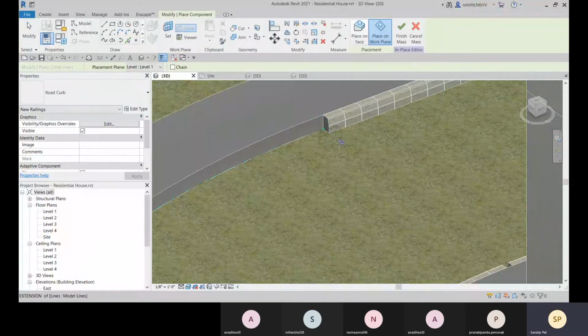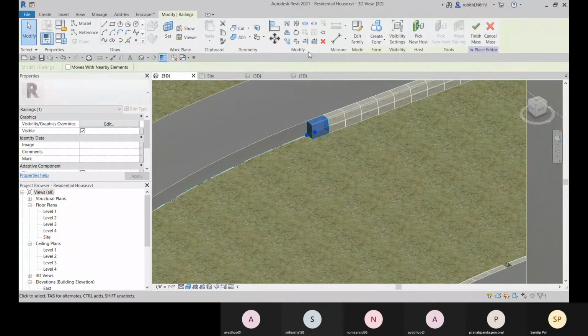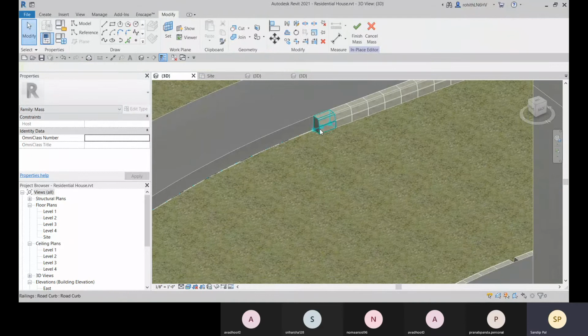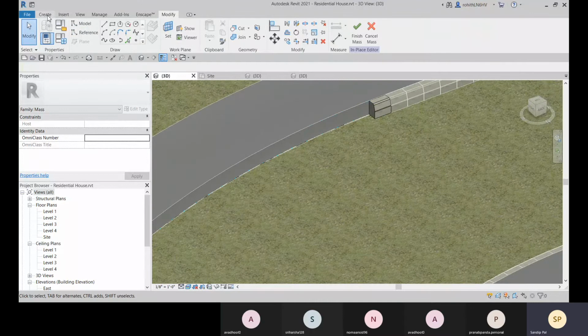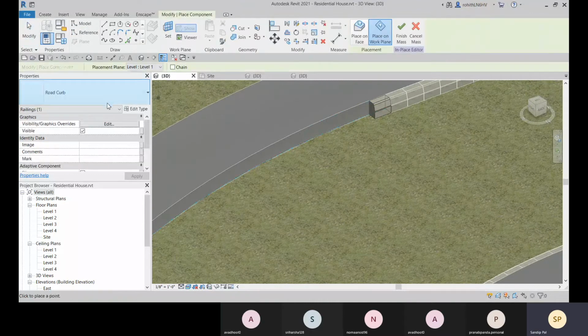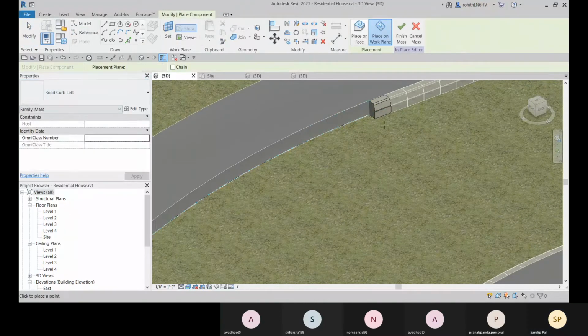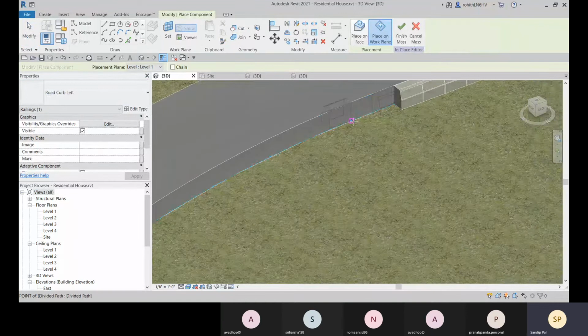Create component. Let's place this road curve. Okay, so for this also I'm not getting that. Okay, so no problem. We can place it one by one. So create component and just place it one by one.